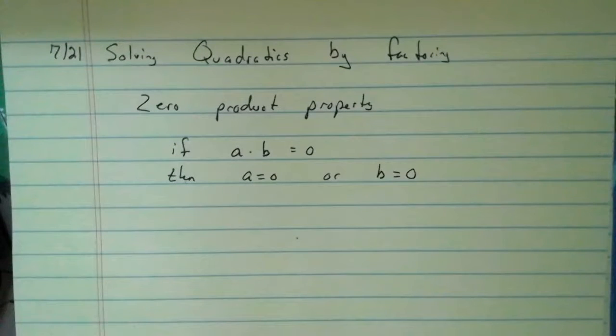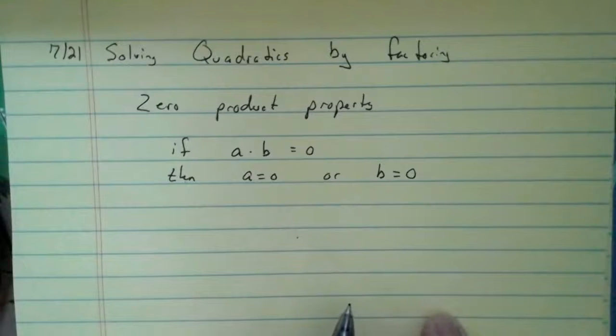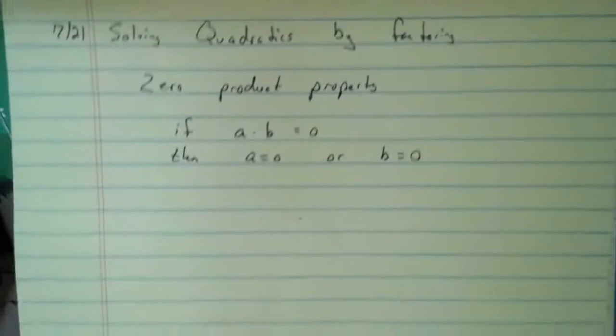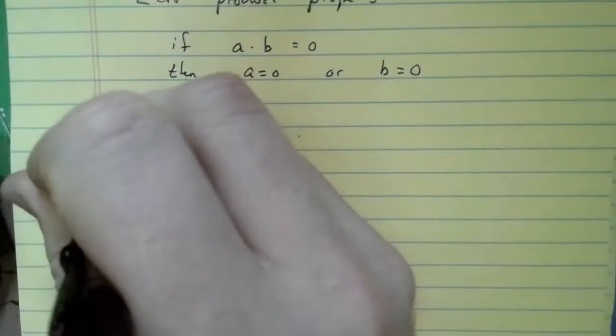Alright, so when we use this in factoring, we're going to break it down to two multiples, two factors that are set equal to 0, and then we're going to use that to find a solution. So key point here, the equation has to equal 0 to start. Now there's a bunch of patterns that we've learned previously, so I'm just going to run through these patterns. You're going to have to solve some of these tonight. Alright, let's start with number 1, so it'll be pretty easy.